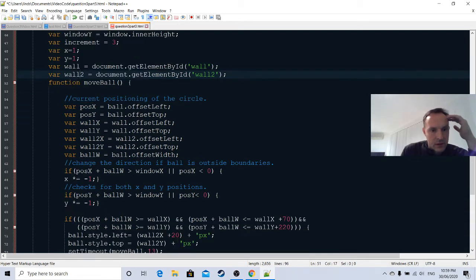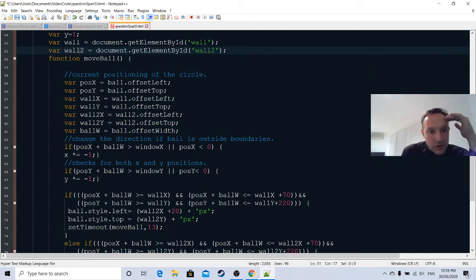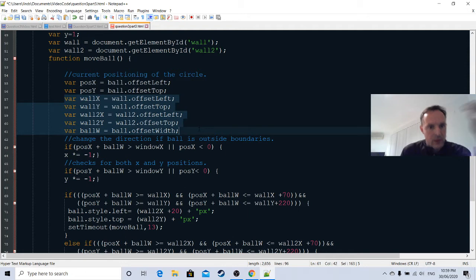Then within the actual function, I've also created these variables: wall X position, wall Y position, wall 2 X position, and wall 2 Y position. I've also simplified the previous code: instead of saying ball.offsetWidth in the middle of the code many times, I've just called it ballW, which is the ball offset width.